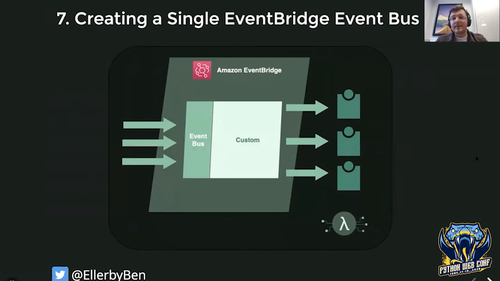Now comes to actually the technical part of applying EventBridge. So Amazon EventBridge allows you to create multiple event buses. Now there are different types of event buses. There's a default event bus for all the default AWS events. There's an ability to integrate SaaS providers to have their events go into that event bus, things like a payment provider. But we're going to focus on the custom event buses for our own events. So we're going to define our own events, have them go through a custom event bus, and then have that apply the routing rules to know what services should be triggered.